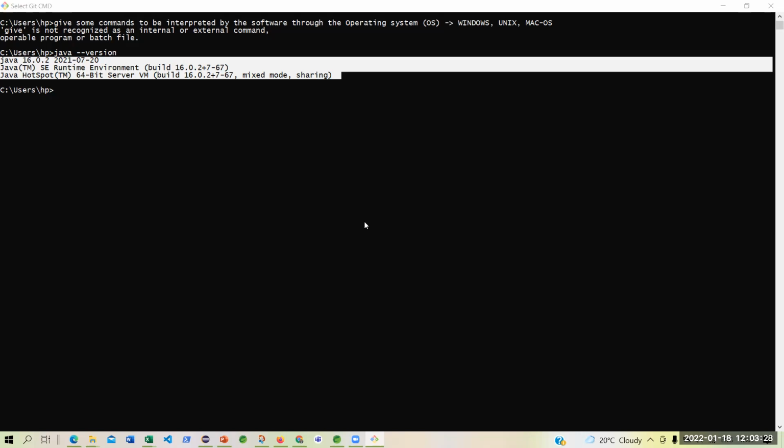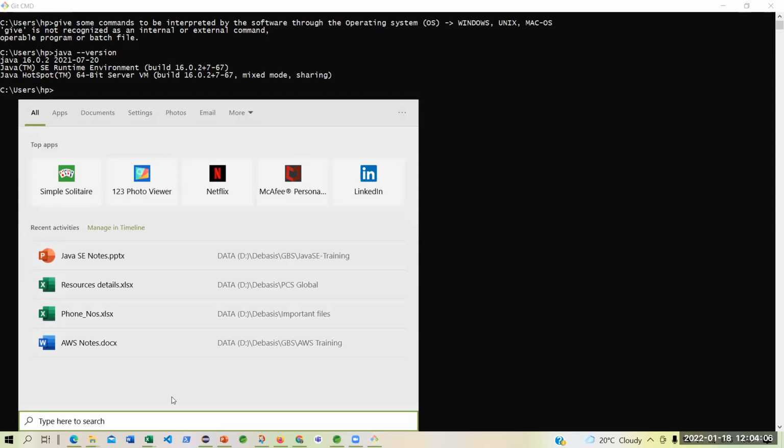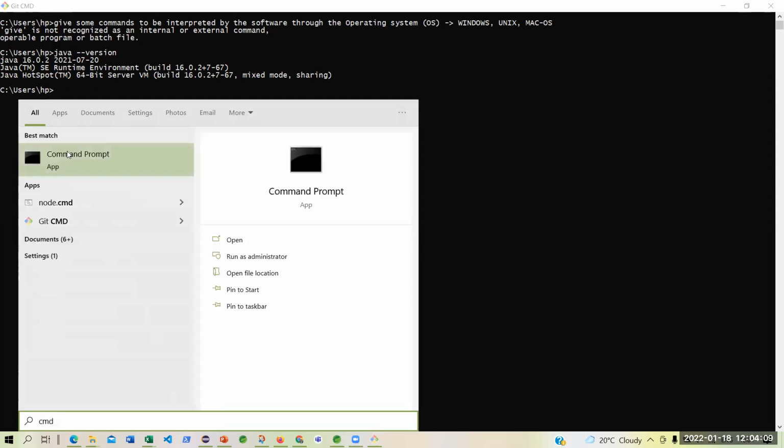Sorry. Here I have not started Java. I have not started anything. I'm just giving you a view of what is what. When I check the version of Java that I have installed, I have given a DOS command in the command prompt. This is called the command prompt, this black screen. And how did I come to this black screen? I have said CMD. I clicked over here and came to this portion.